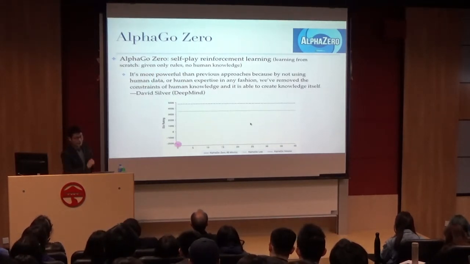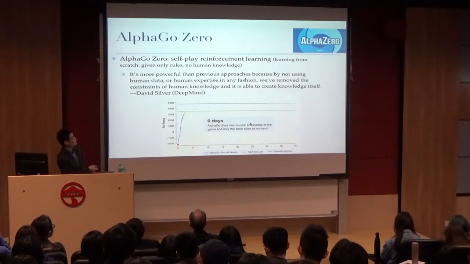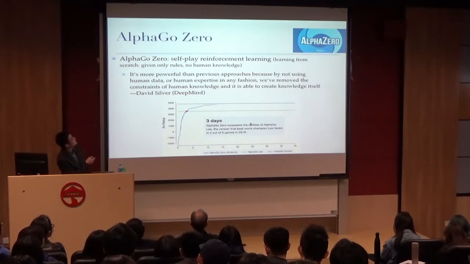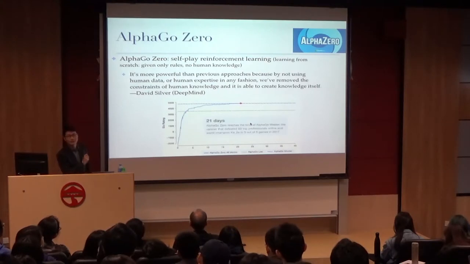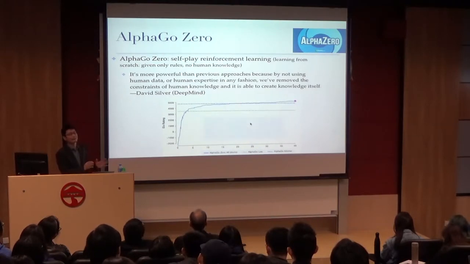Here you can see how AlphaZero works. It says that AlphaZero starts from scratch. So at the beginning, it does not know how to play Go at all. This is called self-play reinforcement learning. There's no teacher. There's no experience with humans, okay? The system just got to know the rules of playing Go at the very beginning. That's all. That's the only input.